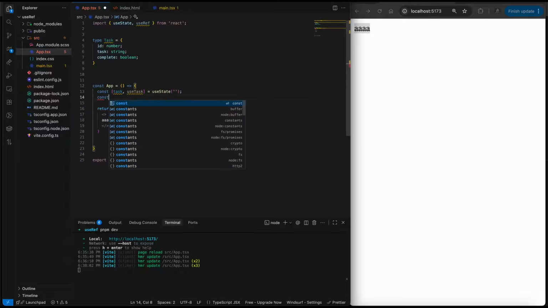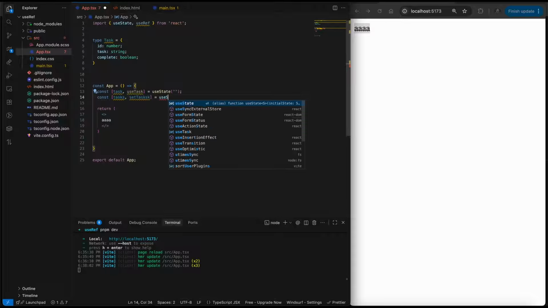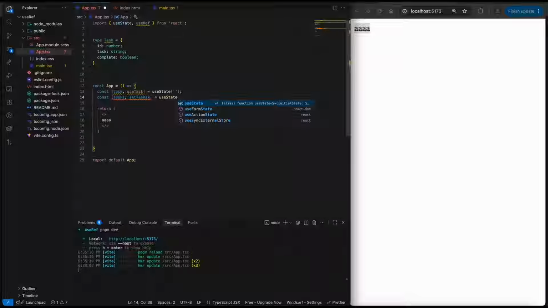Const tasks, set tasks is going to be a use state, and it's gonna start as an array.